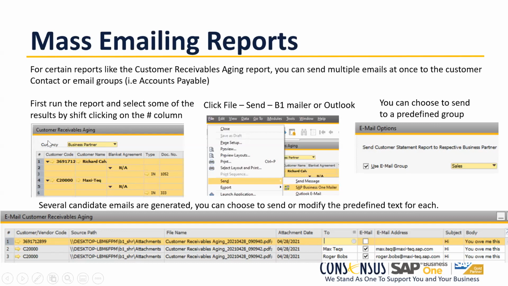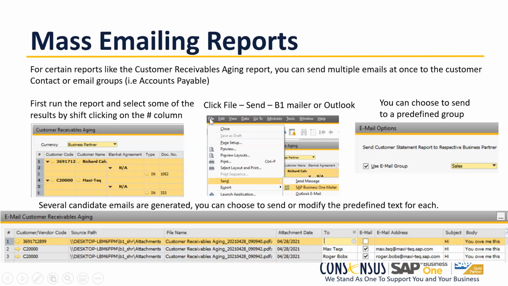So basically, for example, the customer receivables aging, you could run this, you'd get your result set, and you'd pick a subset of these. If you have a very, very large pool of customers, you maybe don't want to pick 10,000 invoices to send, right? That's going to take a while to generate, because when you do that, it's going to run the Crystal report in the background. It's going to save that PDF in the background, and it's going to generate an email for each one. So you maybe want to do this in batches if you have a large amount, right? So anyway, you'll select these entries here by clicking on one, holding shift, and then clicking up to where you want to select the range.